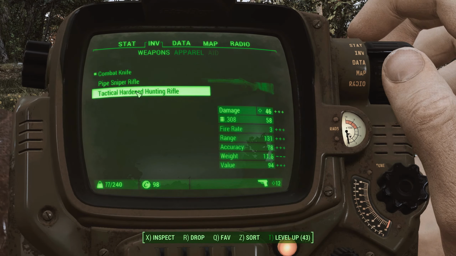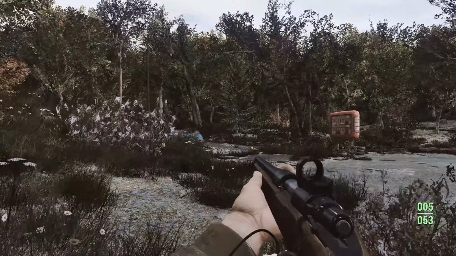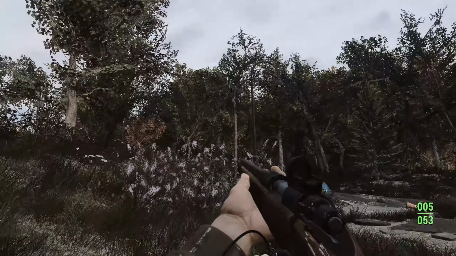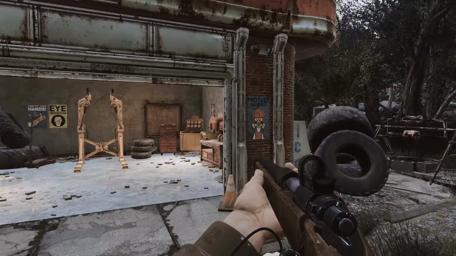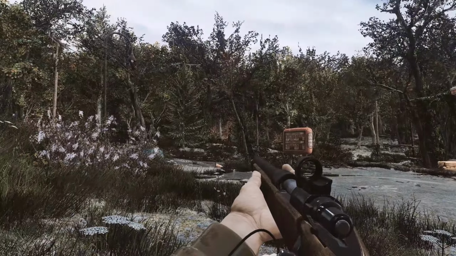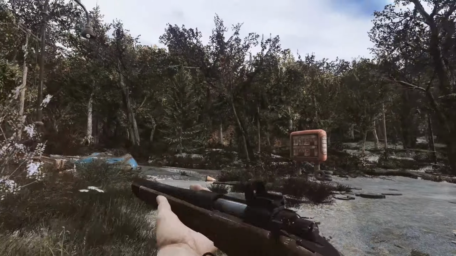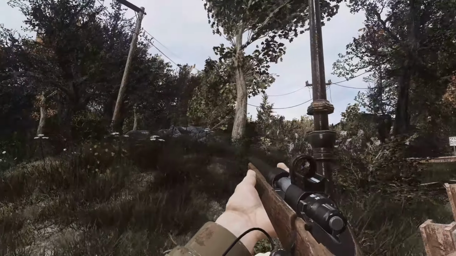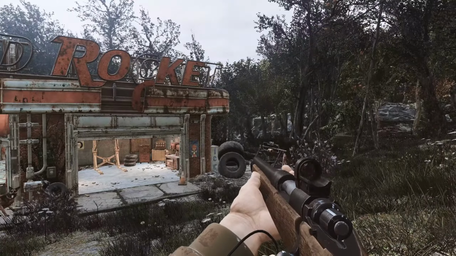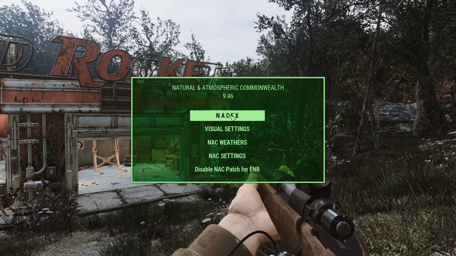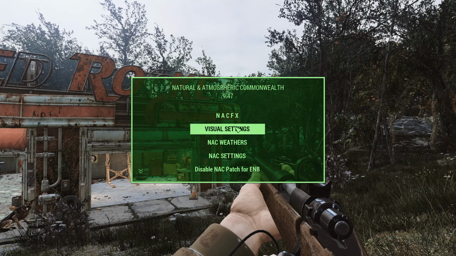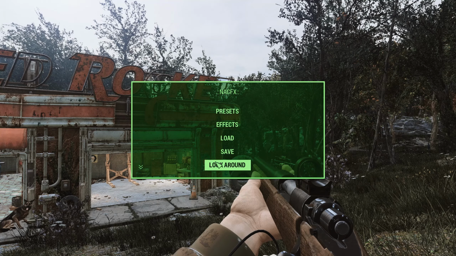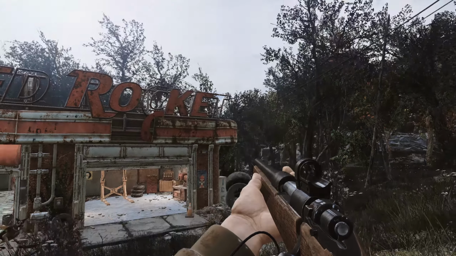So let's just equip a weapon or something. As you can see here, it looks very nice. The forest looks good. The game looks very crisp now with the EMB patch. And what you can do now, because we are very far when it comes to graphics, is check performance a little bit. As you can see, for me, it runs perfectly fine, and I'm pretty happy with that. What you can do as well with this menu is, for example, when you choose NACFX, you will have these presets, which you can choose if you like. But I'm fine with them. And for example, you can also, let's see, go back.